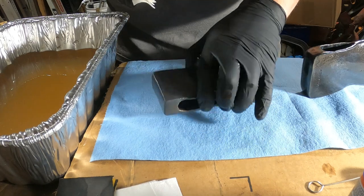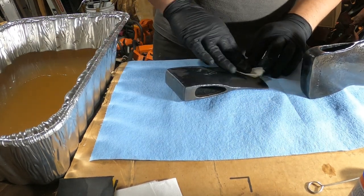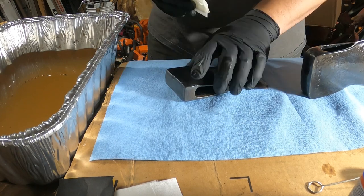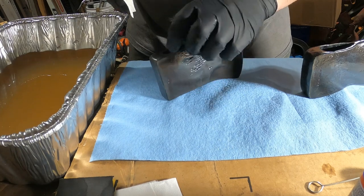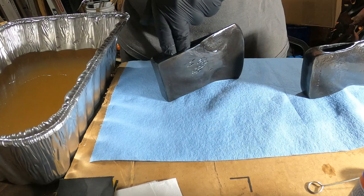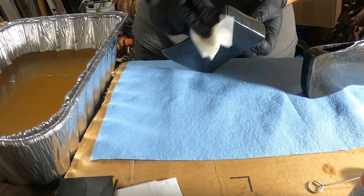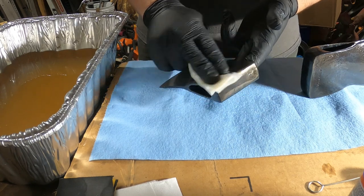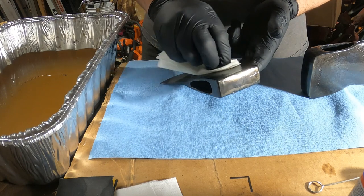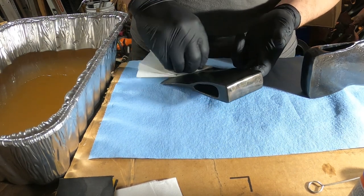So there's one done, and now I'm going to do the other one. This should help the steel prevent from rusting, as this stuff was really, I think, intended for guns, but I've seen people do it with knives and other stuff. And I wanted to try something new for working on my buddy's Christmas present.